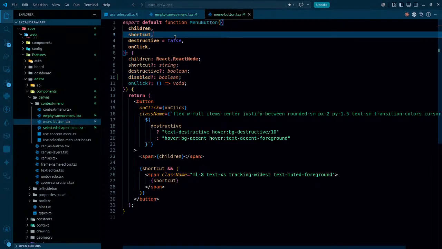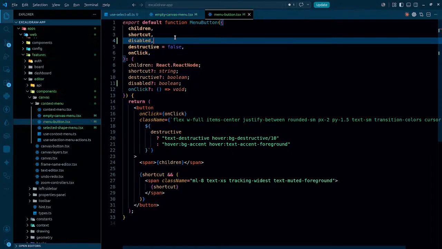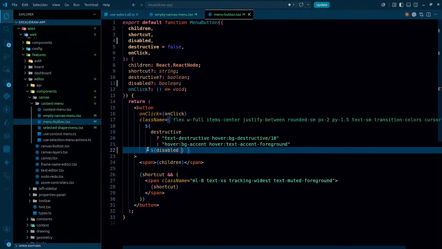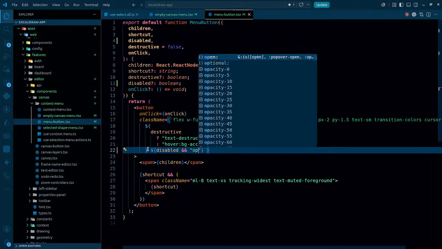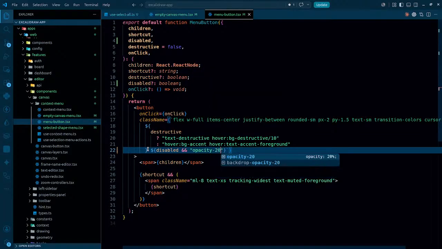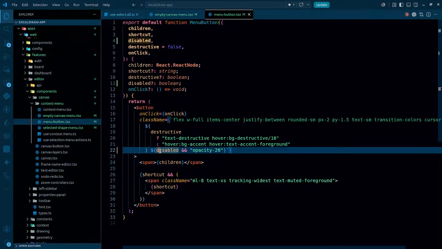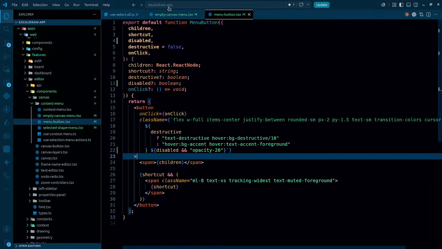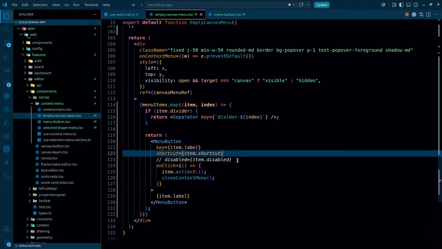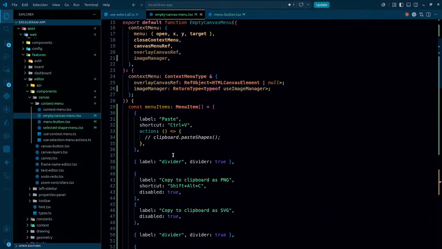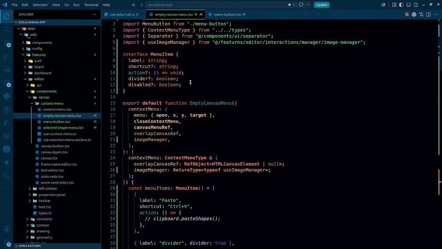Disabled boolean, we are gonna be getting this disabled in here. And if that is disabled, in that case I'll just simply set the opacity to 20. I mean, that is it. Something I can do. Item dot disabled, and instead of having hidden in here, I'm gonna be having disabled.